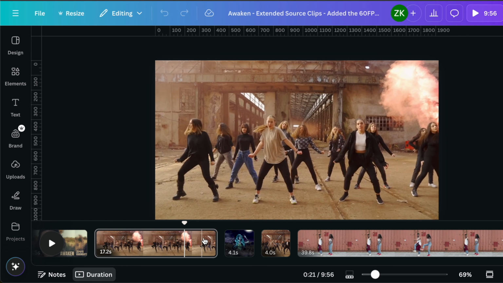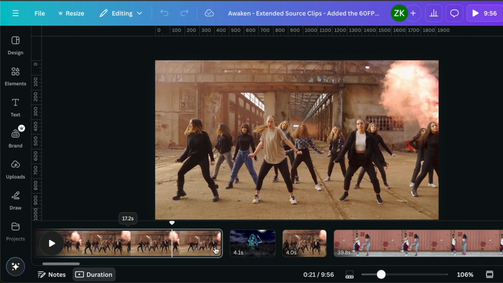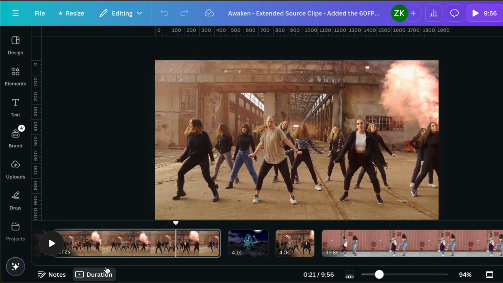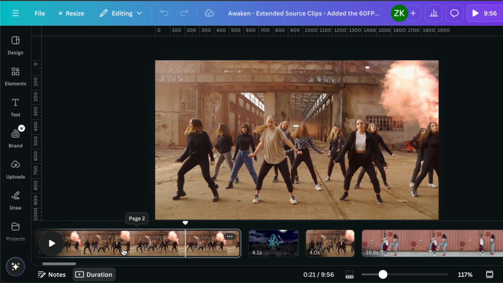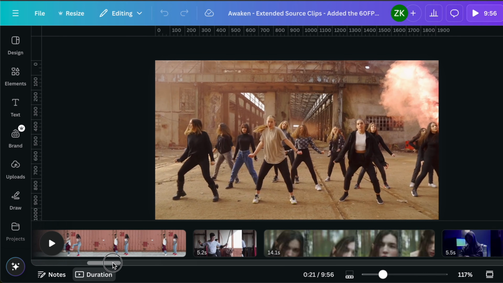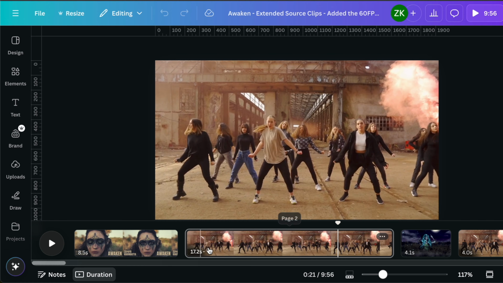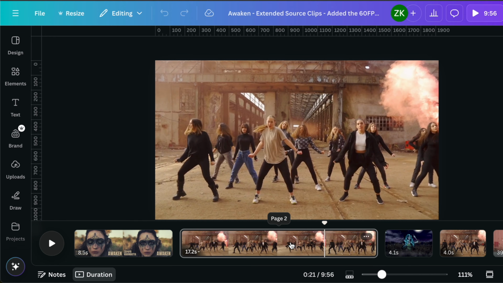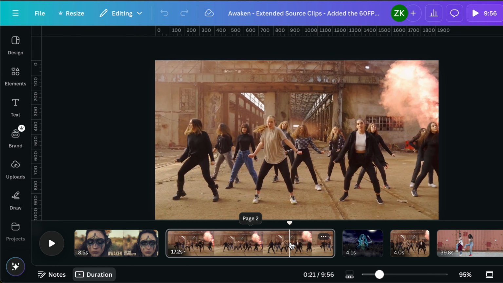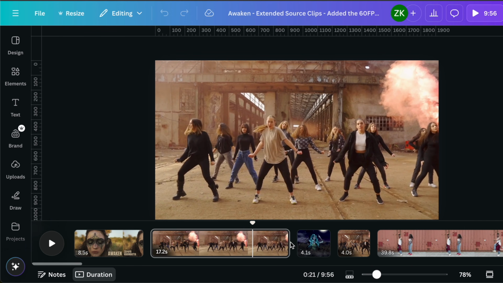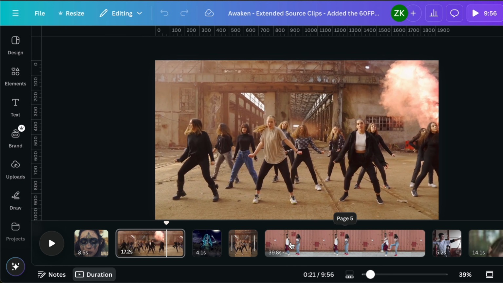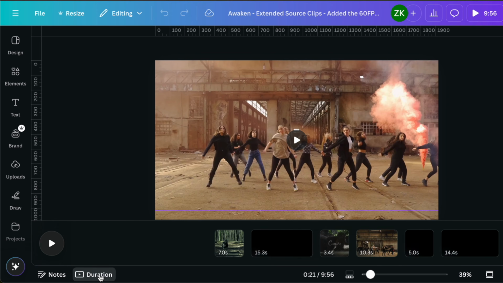If you're on Apple, sometimes this part zooms in and out on its own when you click duration. And no, this slider over here is simply to move it left and right. It's not to actually zoom in and out. So to zoom in and out, you use your trackpad and do two fingers pinched together or go wider. Basically, a very normal touchscreen function nowadays in 2024. So that's the duration bit.